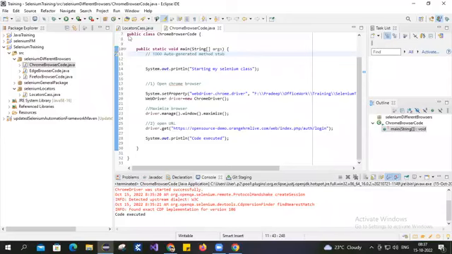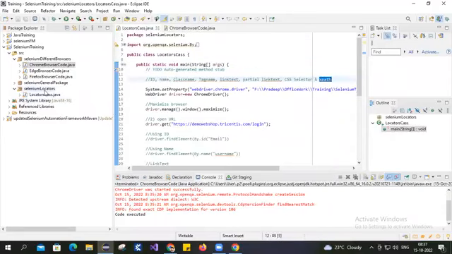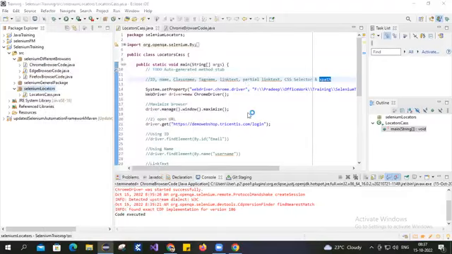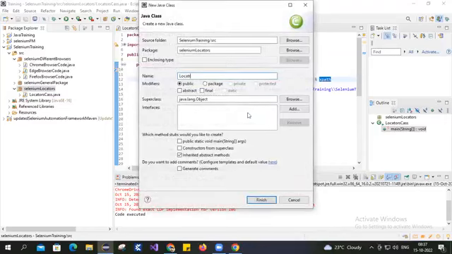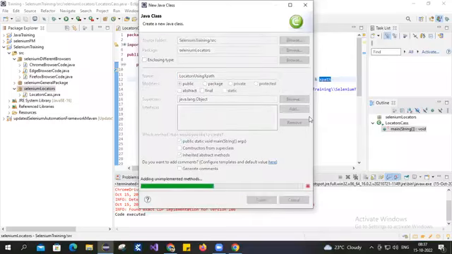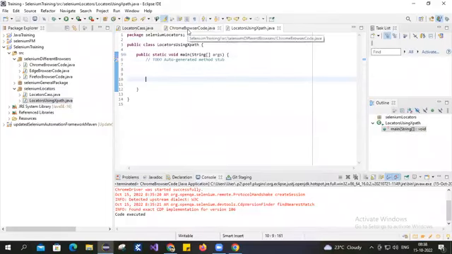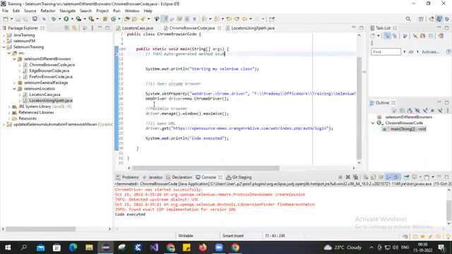I create a separate class, locators using XPath. So here, how to identify the locators.